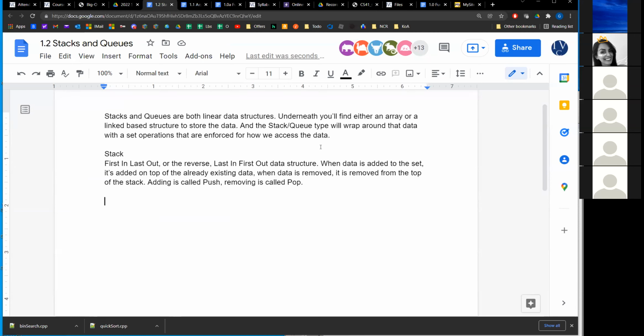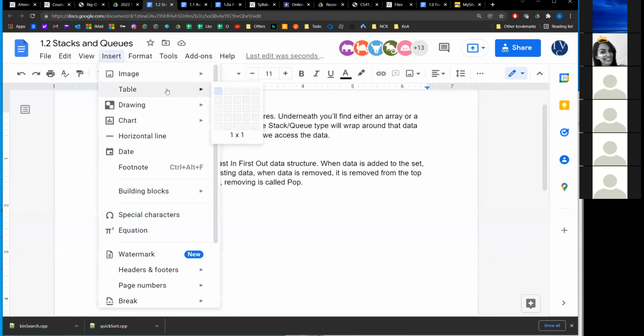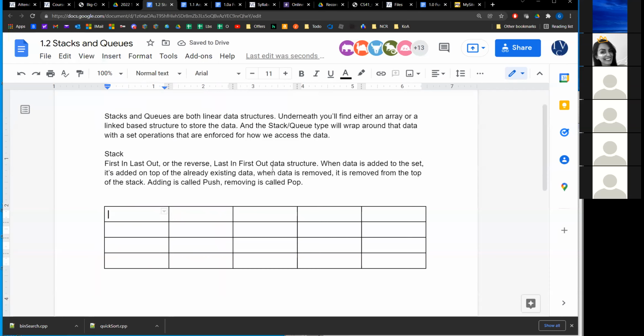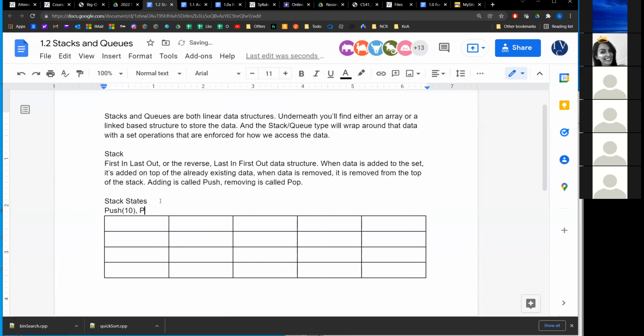These are just going to be our stack states. So we have the operations push 10, push 20, pop, push 30, for example. Our initial state, put 10 at the bottom. 10 exists already, so when we push 20, that goes on top. When we do a pop, it's going to cause 20 to be removed. So 20 leaves the system. And when we push again, we push on top of whatever data is already existing.